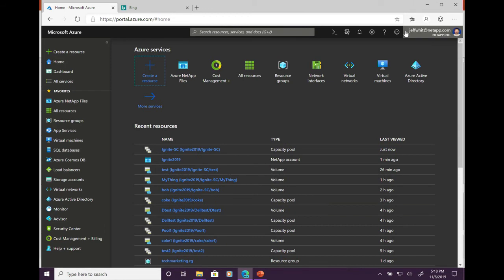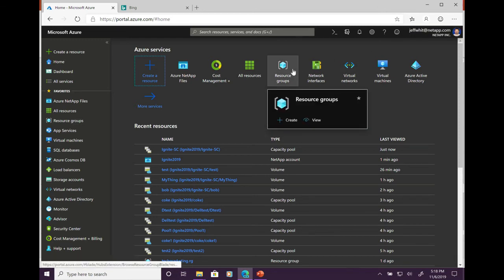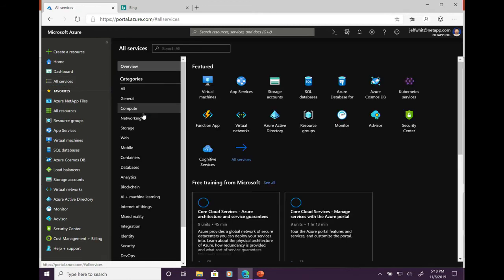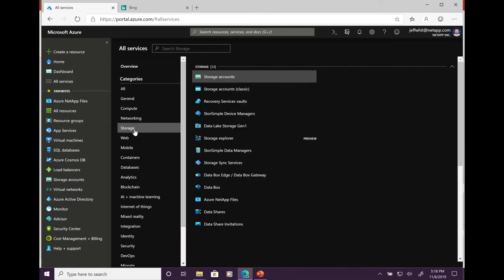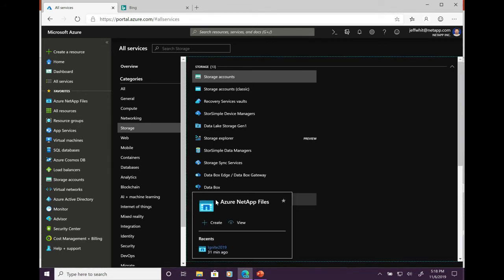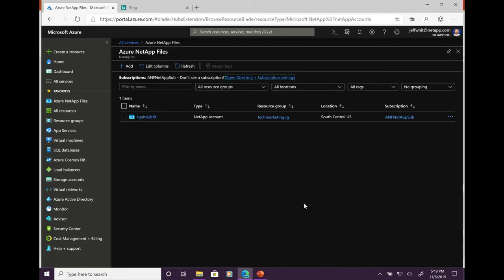I know you're not going to be able to read all this up here, but I'll talk you through it as I go. This is the Azure portal you guys are familiar with. One thing I like to highlight, if we jump into all the services over here, you go into the storage services, there's Azure NetApp Files along with all the other storage services that they offer. So again, this is not a NetApp offering, even though I like to stand up here and talk about it.